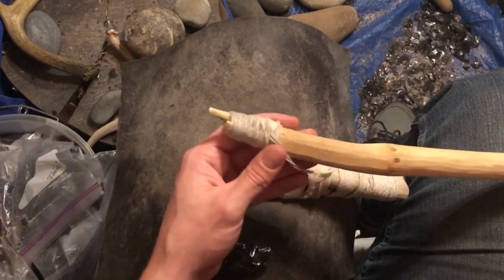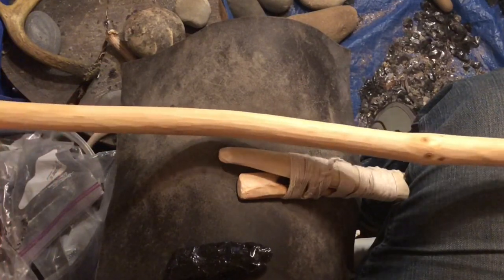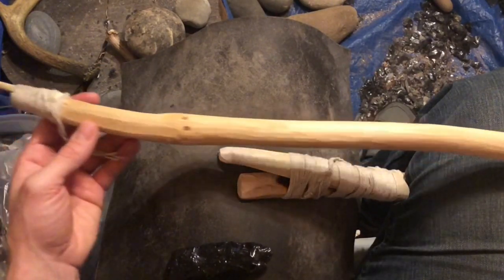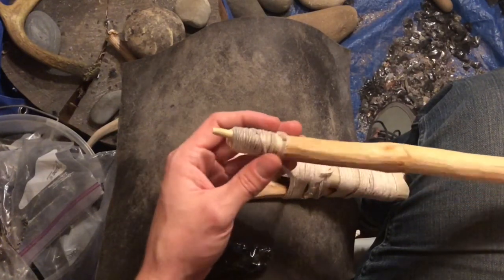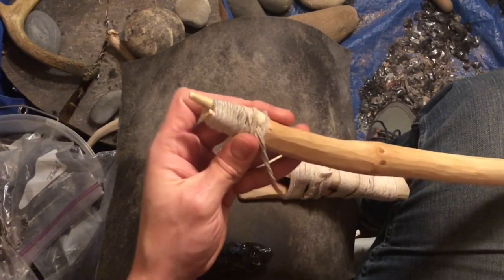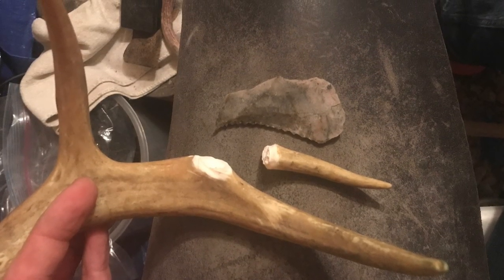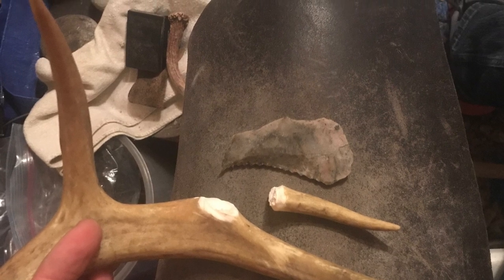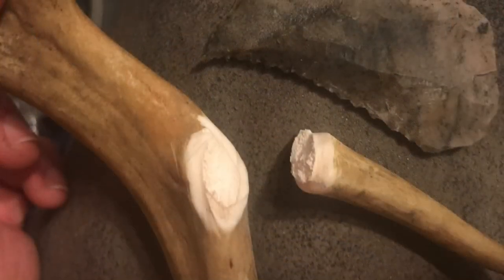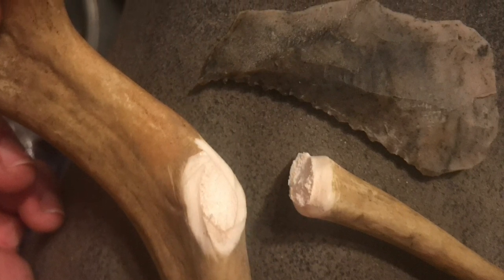I made myself a new pressure flaker that I really like. It's kind of like an ishi stick, I guess, with an antler tip. It works really well. To cut the antler tine off, I took a blade of Edwards chert that I made before, put some serrating retouch in there, and used it as a saw to cut a line all the way around the tine, and then I just snapped it off.